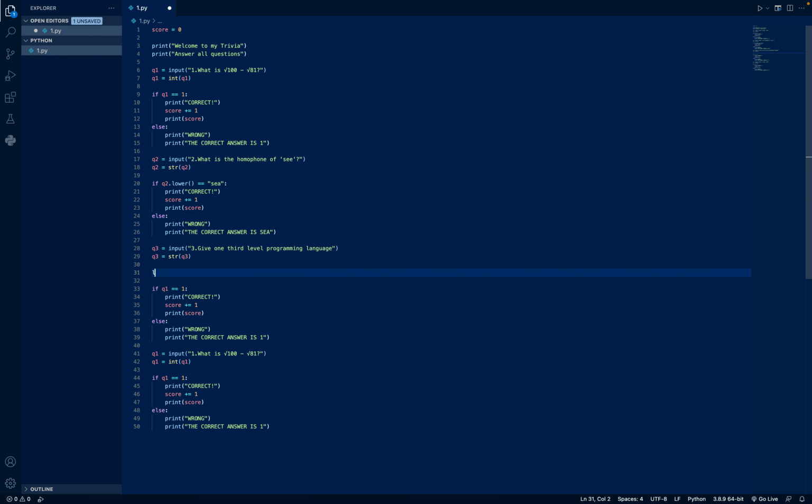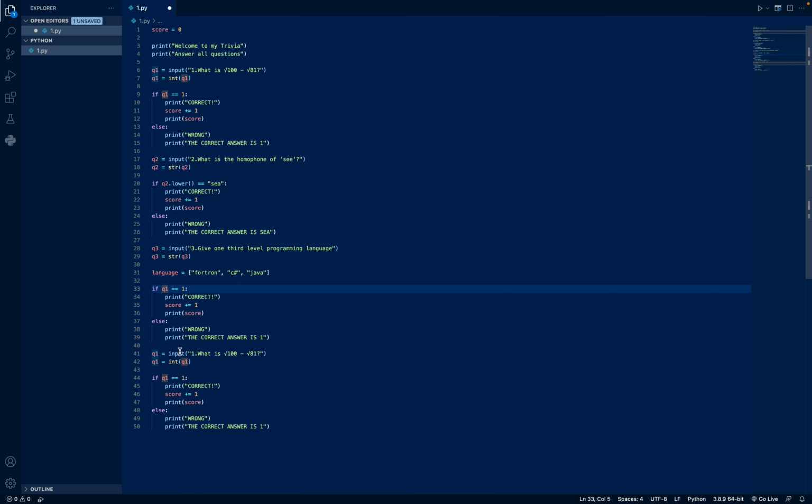So, languages equals and square brackets: Fortran, C#, and the last one Java. I'm only putting these, but you can put as many third level programming languages as you want.